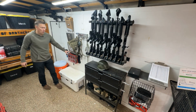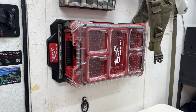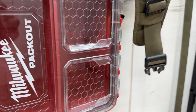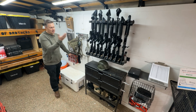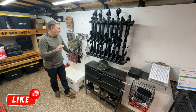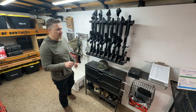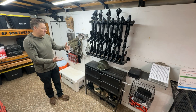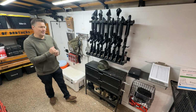Now we've got obviously a Milwaukee pack out, and this Milwaukee pack out is for our chrono system, or in a sense we're measuring the speed of the plastic BB that's leaving the Airsoft primary, just making sure it's not shooting a little bit too hot for some of the younger shooters that we have on the field, which is really important.